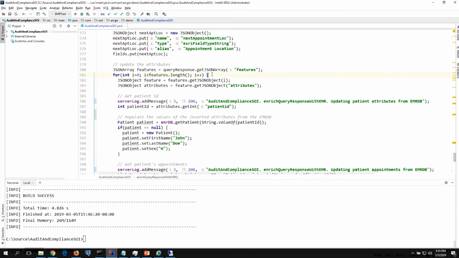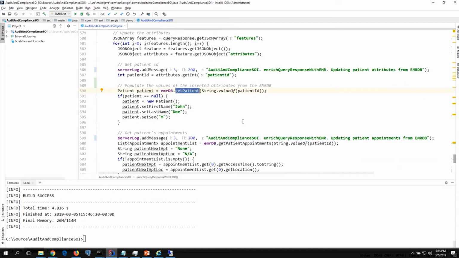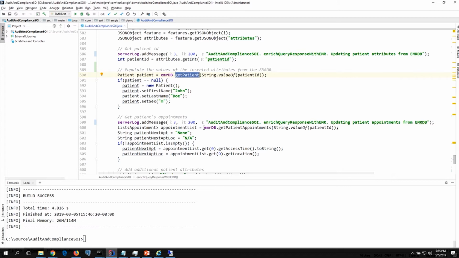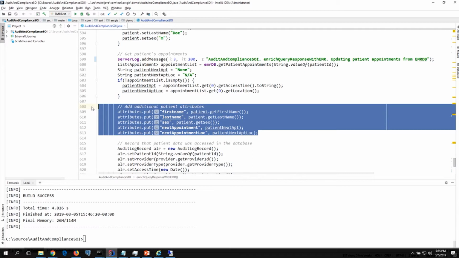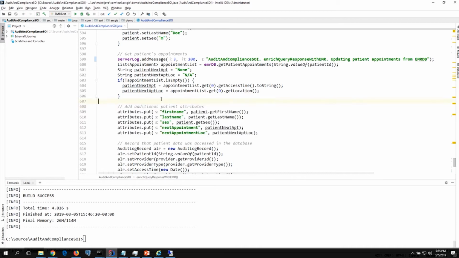And then for each record that you received in your response, so for every feature, you basically make a query and say, hey, from my external system, can I join this particular ID of the patient? Can I get more information for that patient from my external system? And this is where I'm using the EMR database and getting a patient for that patient ID that I'm iterating over. Okay. And then I find additional attributes to populate. I insert those values, and so this is where I set the attributes in addition to what I already got as a patient ID from the map service.